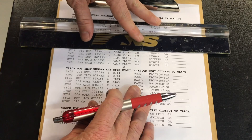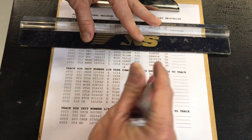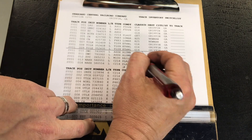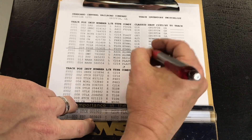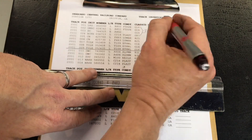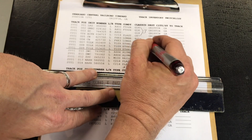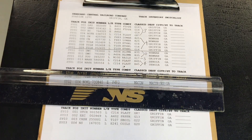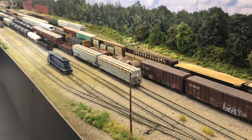From this sheet I know where I need to put the cars based on the class codes. Just looking at the list, I want to make a cut here. I'm going to set these two cars, then that one, and then those. This one will go to four, this one will go to three, this one will go to two. We'll do those first and then come back for these — these need to go to three, and these need to go to four, after picking up the two that I'll temporarily place in track two. Let's set up the camera and classify these cars with the tag 80 engine.